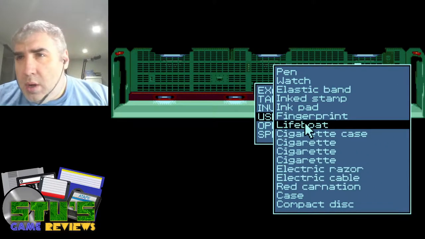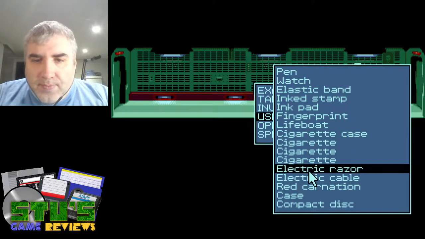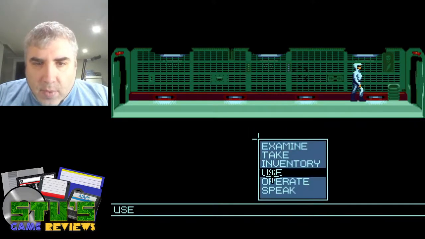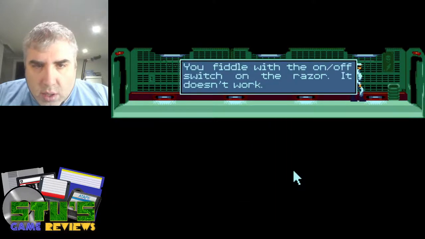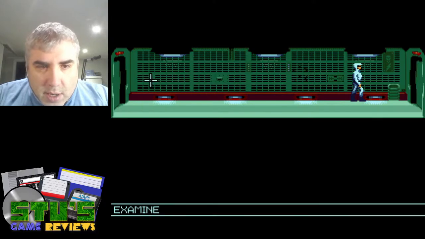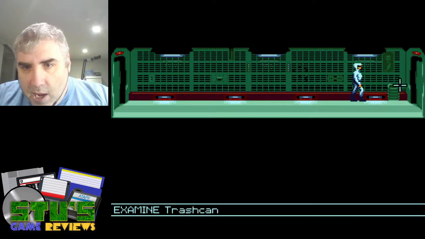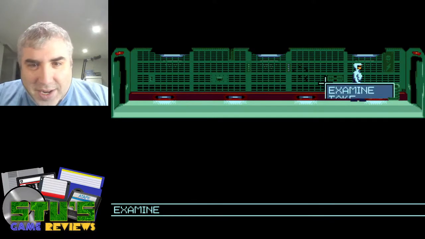So, use the electric cable on the... Oh, he said operate the electric razor. That's what Matthew says. Before you do that, you have to use the electric cable on the electric plug. Oh. Okay, where's the electric plug? Is this here? Is it in this room? Use electric cable on the electric plug. Here. Plug to the right of trash.